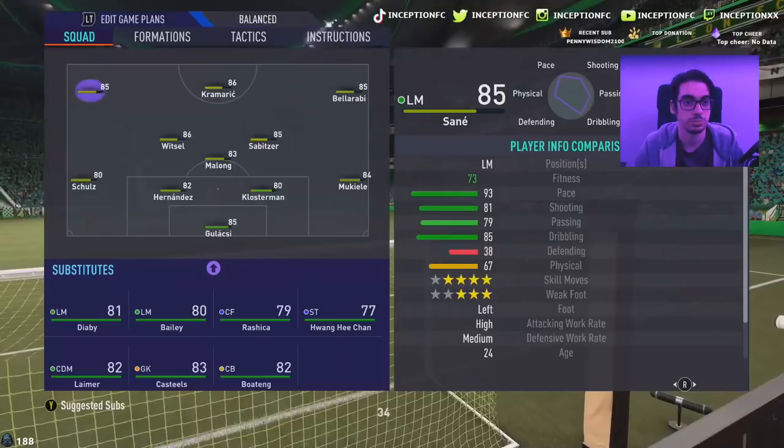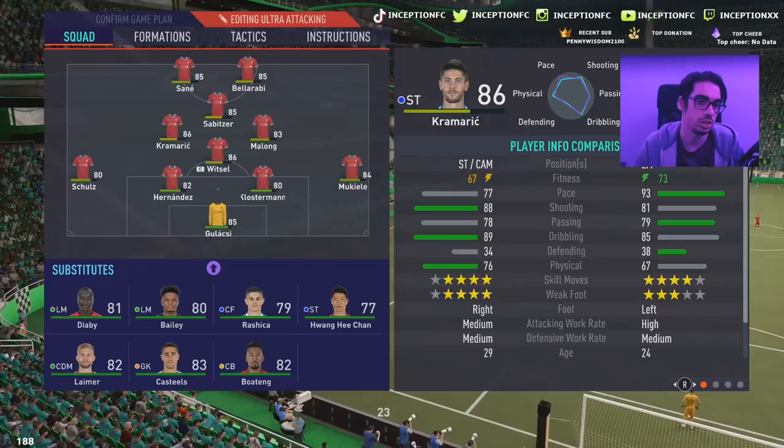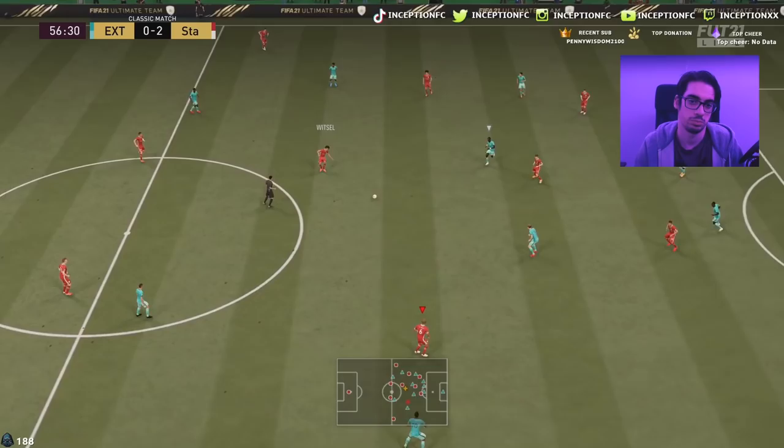Okay, so let's try out the long ball 4-1-2-2 with Sabitzer playing up top over here. Yeah, we'll play him in the cam position. What instruction does he have on this? Stay forward. Okay, that's perfect for him. Cool. Marcel Sabitzer. Axel Witzel. Well, moving the ball impressively here.